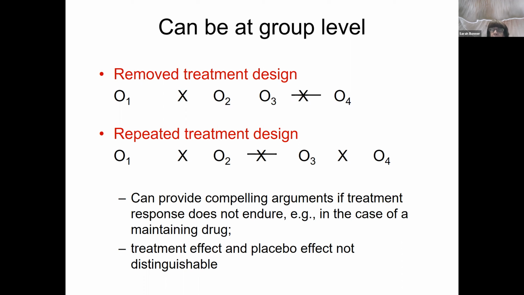And I'm just going to look at the repeated treatment design with the example of an NSAID or pain medication for severe muscle ache. And what you see is you've asked the person, an individual or a group of individuals. In this case, you can have a group of individuals because it's not hard to find a lot of people who have muscular aches, and they're acting as their own controls.